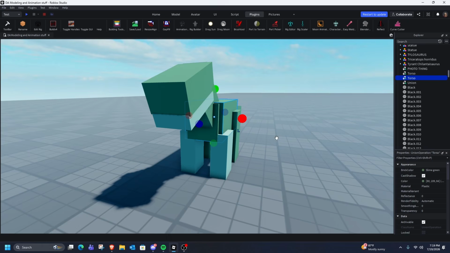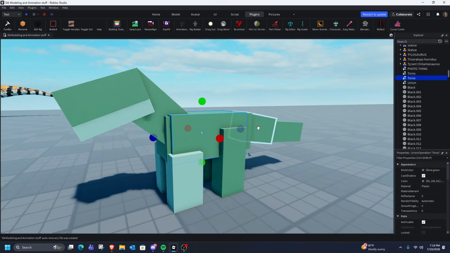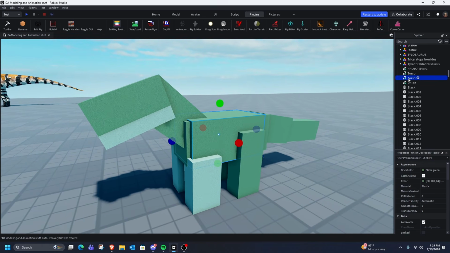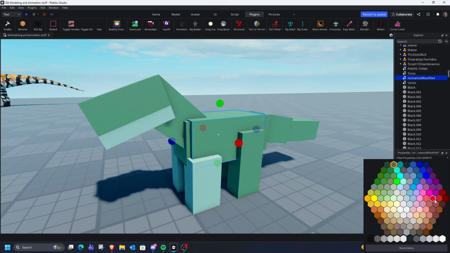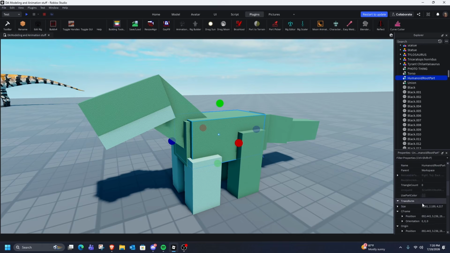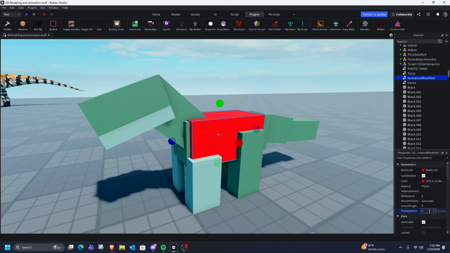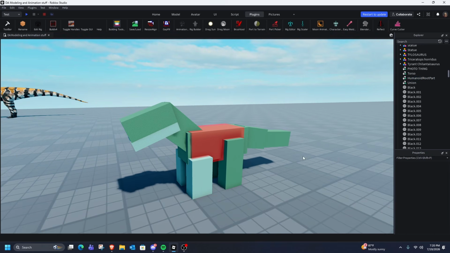And Roblox is going to go ahead and autosave and ruin my flow of things. There we go. So we're going to want to label this part the humanoid root part. I don't know if you actually have to capitalize the R in root and the P in part, but that is typically what is necessary. To separate this from the rest of the model, and to make it easier on myself, I'm just going to make this red. It's not coloring. That's probably because I don't have use part color on. There we go. And I'll go ahead and make its transparency 0.6. So that's step one. You want to establish your humanoid root part.